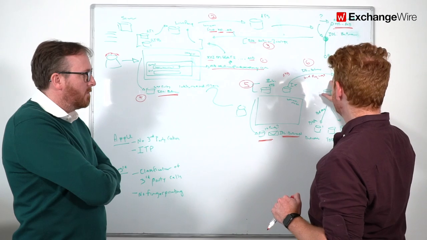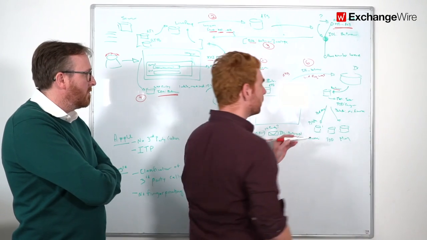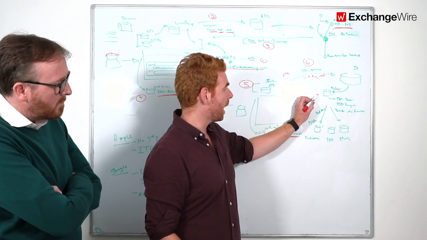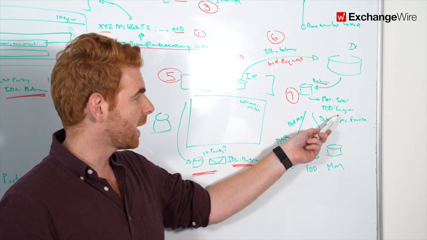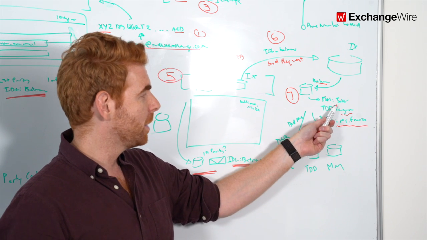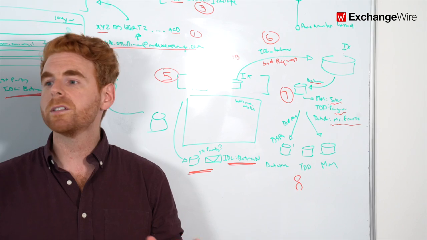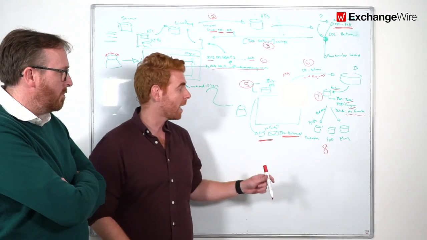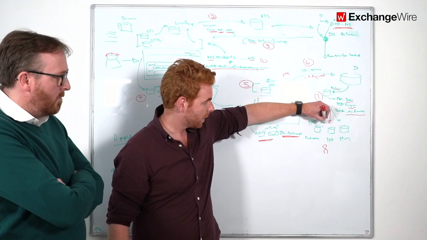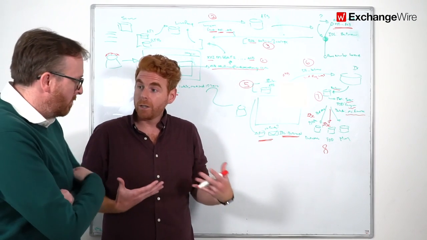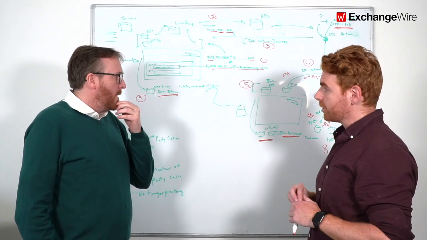So when that comes to index exchange, we actually use LiveRamp's sidecar service to turn Batman. I should stand over here now. This comes into index exchange. And we convert Batman into identity links that are unique to every single DSP. You can see here, trade desk has penguin, data zoo has Mr. Freeze, and let's say media math has joker. Then on the bid requests, finally down to the individual DSPs, those bid requests look exactly like they do today. There's nothing special or new, except that they all now have an identity link from LiveRamp attached to their calls. And these DSPs have all been working with identity link already. And it's the same ID that they're accustomed to, and they've been using before this entire solution was actually realized.